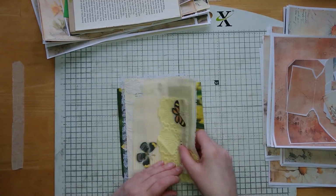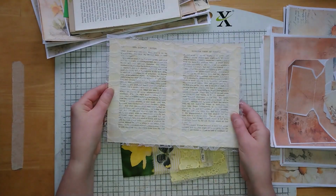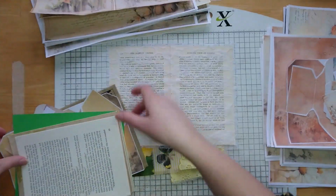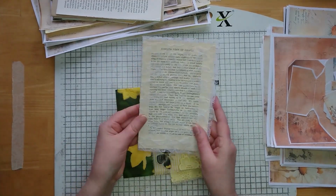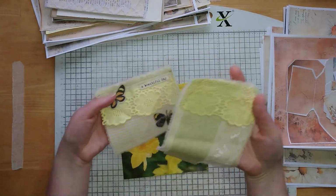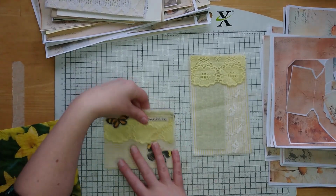Ready to start making. I also recently in my Fabric Fridays videos made a lace page, and I just thought, oh, that would go really nicely, because some of the backgrounds in Tracy's kit have got lace on them and everything, and just looks so pretty. So I thought that would be really nice, maybe with some daffodils on the bottom of it and stuff. So I've pulled that page out to go in there. Then I looked for some fabric flips that I've made. This one I think is going to be a pocket, so I will glue this onto a page down the four sides, and that's a little pocket.